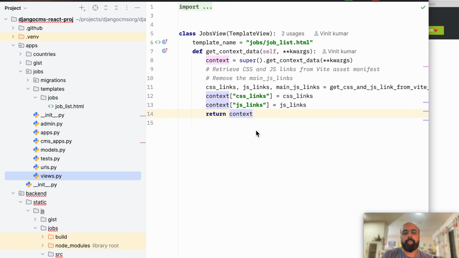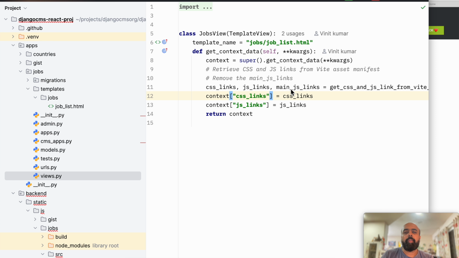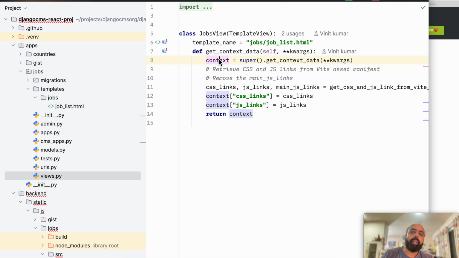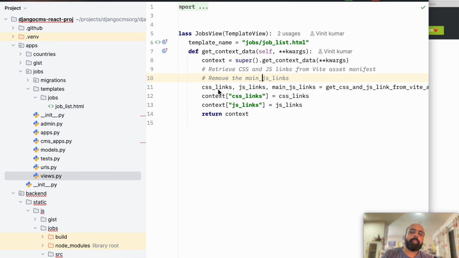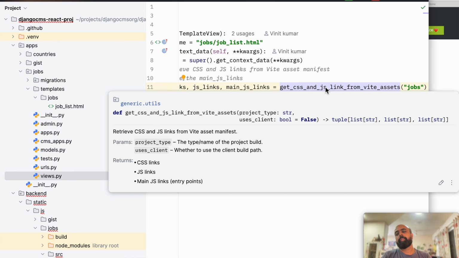So we go to views.py, and let's read the code. get_context_data is how you pass data into the context. Basically this is a super call to the base class, and then there is this method, get CSS and JavaScript link from Vite assets, which is very interesting for us. Let's have a look at that.